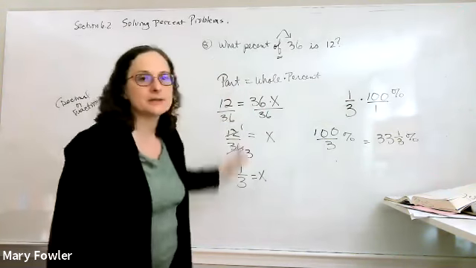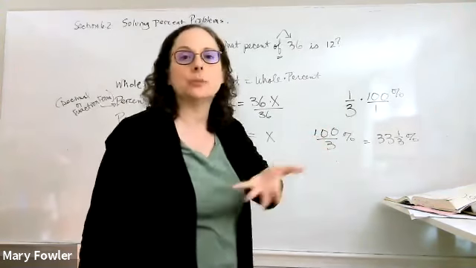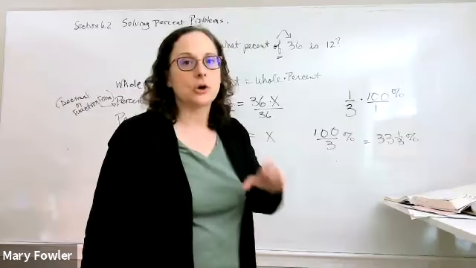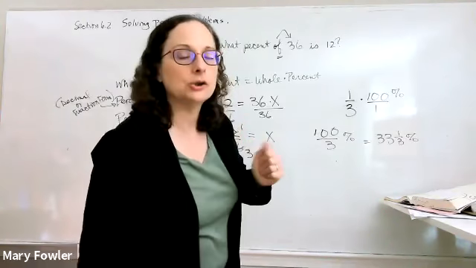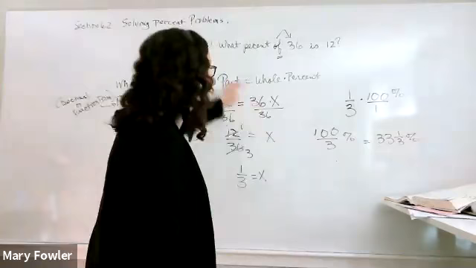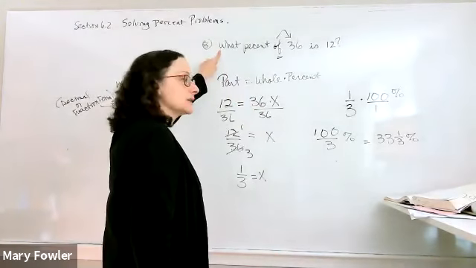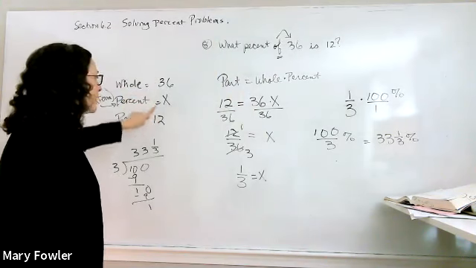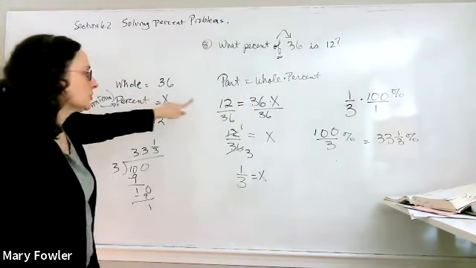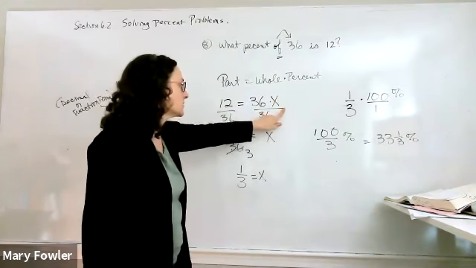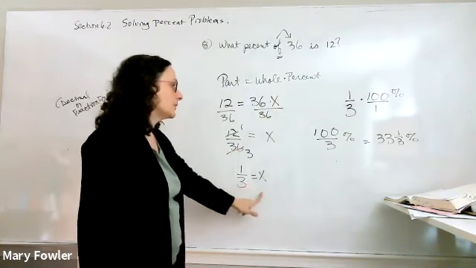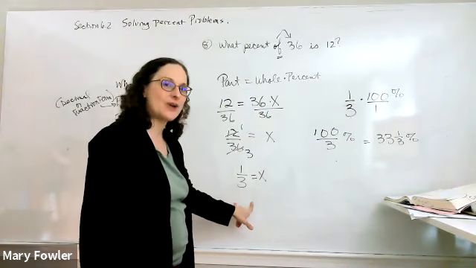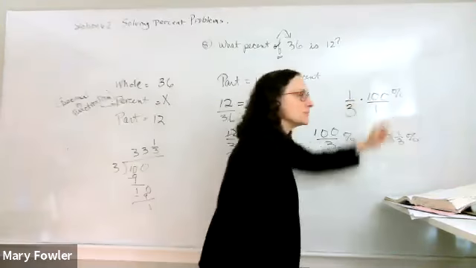So I kind of review, guys. Some students need a little bit more time with these kinds of problems and a little bit more problems. So these are a good thing to spend a little more time on. So reviewing what percent of 36 is 12. 36 is the whole. 12 is the part and X is the unknown. So 12 equals 36X. And we get 1/3 equals X, but then we have to express it as a percent. And to go from fraction to percent, we multiply times 100%.